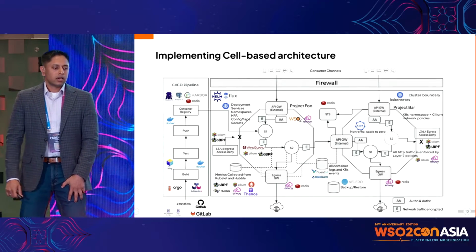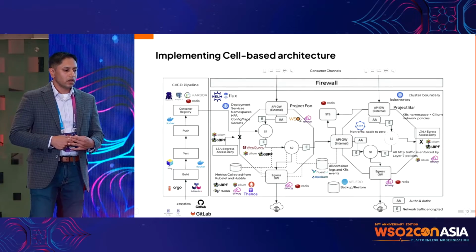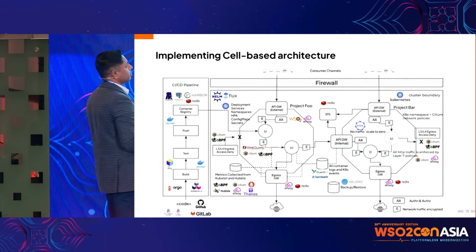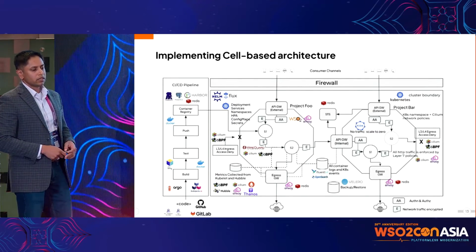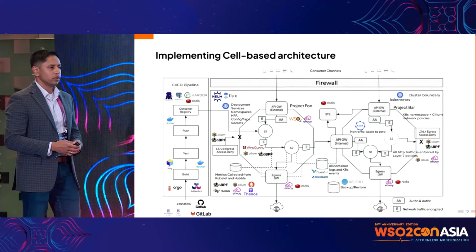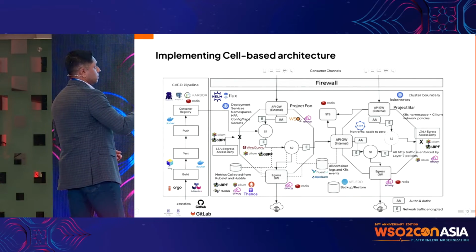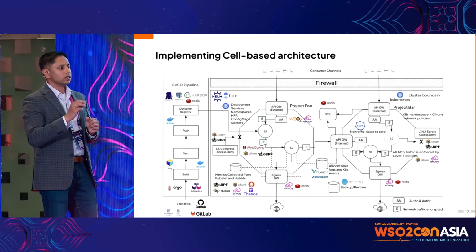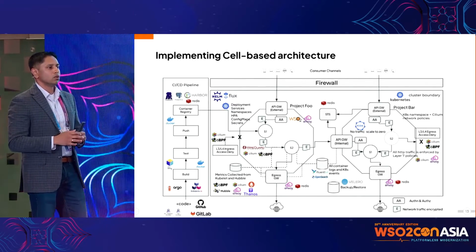So, implementing cell-based architecture. This is a reference architecture that we have. Of course, here the octagonal diagram represents a cell. This is an implementation right now in our Choreo product on the data plane side, showing how Choreo implements cell-based architecture. Of course, the spec defines one gateway as a single point to receive and also a single point to control outgoing traffic, right?